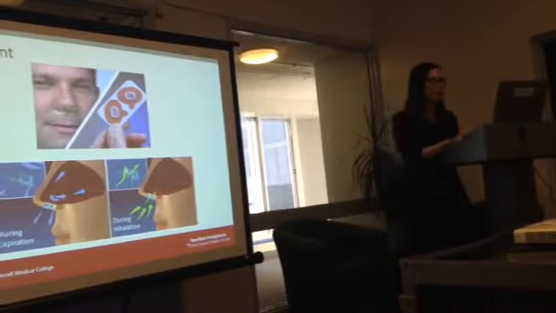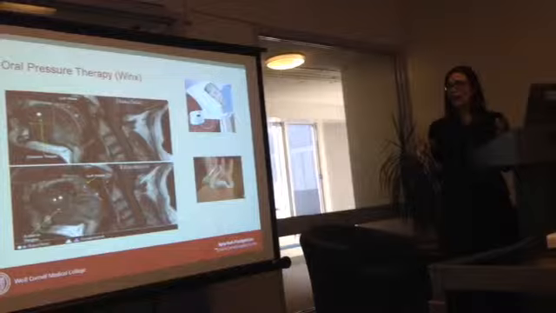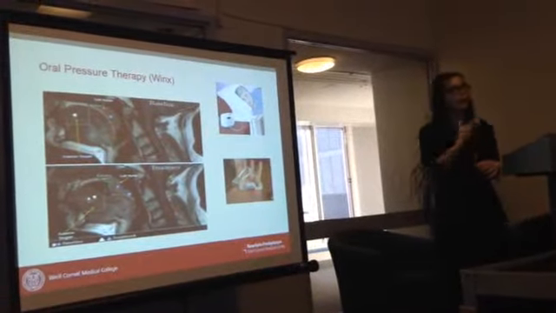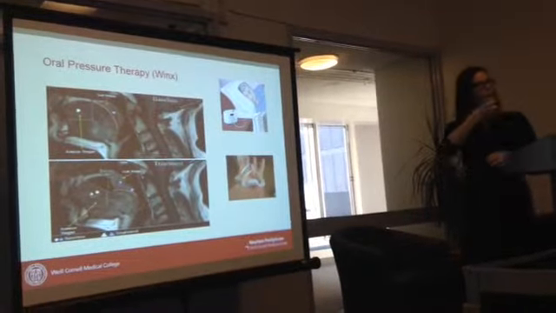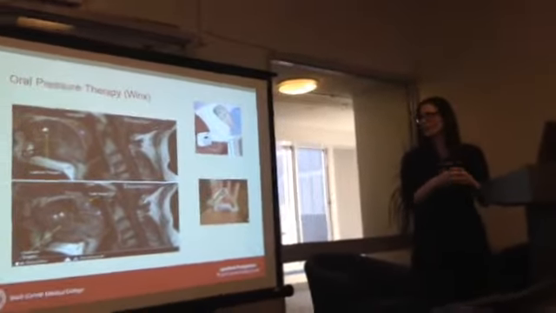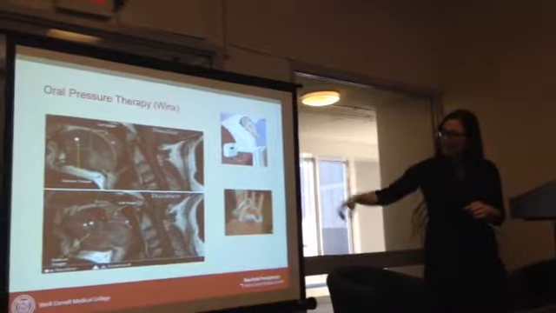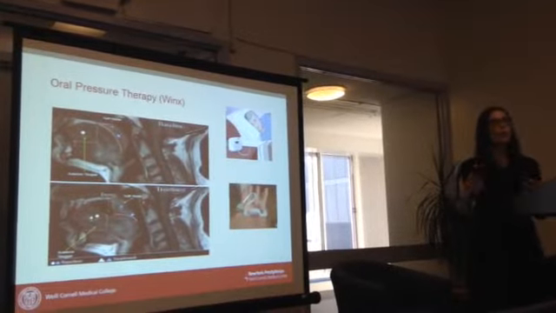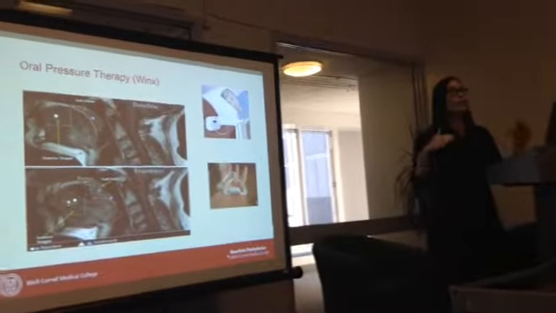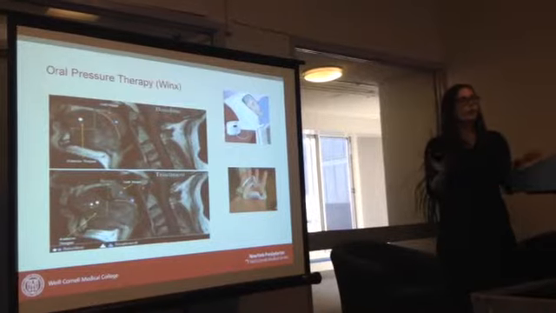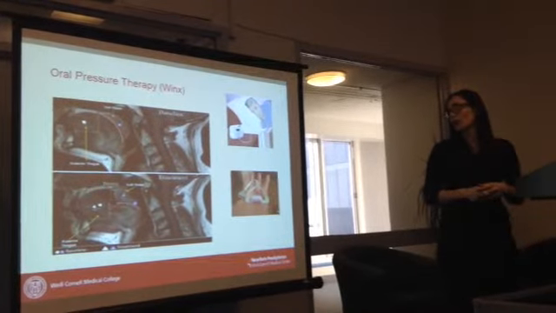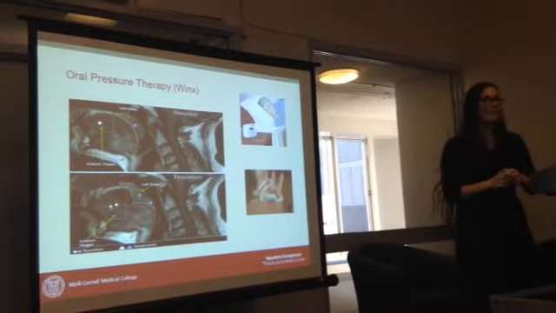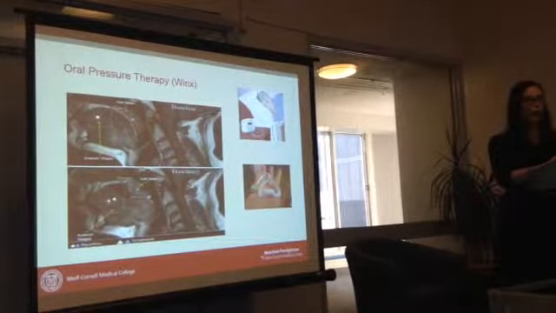Another novel device is something called the Winx. This is something that goes in the mouth, and it works as a suction. So it pulls the tongue forward, and what that does is creates more airway space, as you can see in the picture. Now, this only has a single setting, so it's not going to work for a lot of people, and it can't be moved for individual preference or for treatment. But it's something that's out there. People ask me about it. They'll come in all excited that they found something, and so I have to go over those.